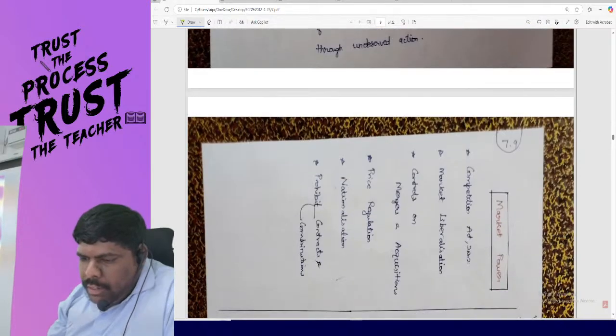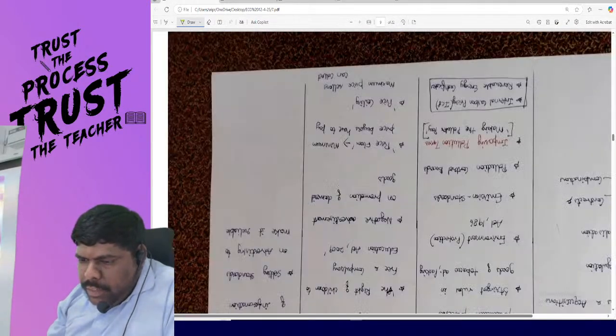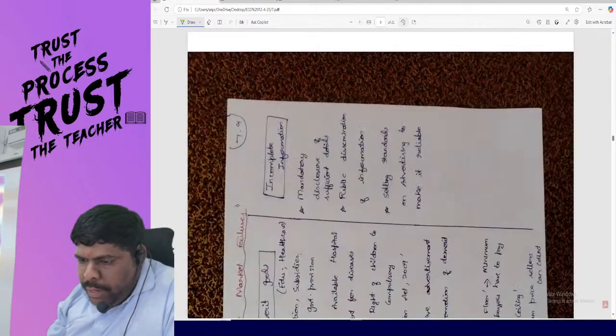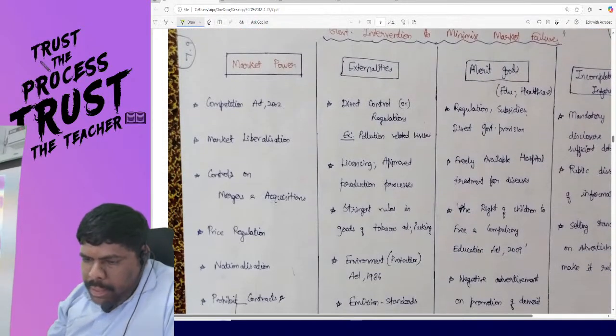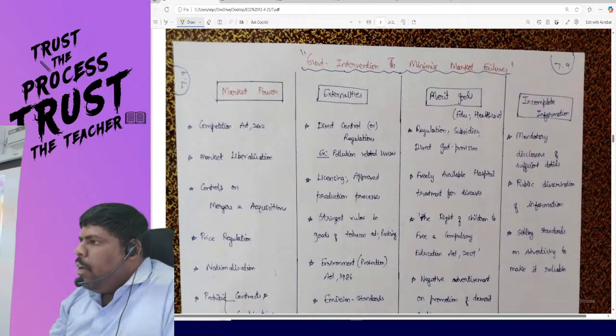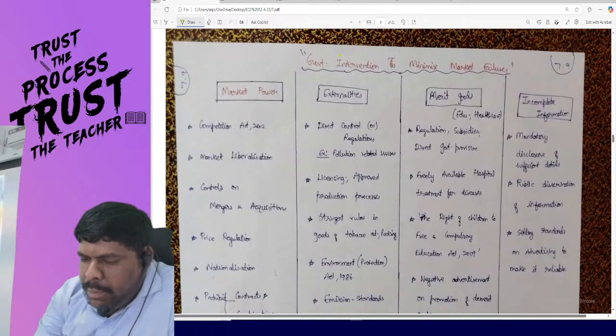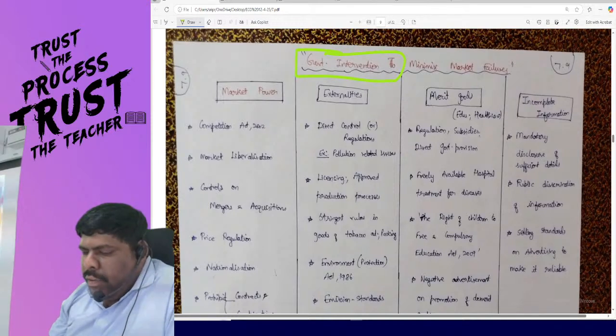Now listen, just get into this one. If I finish this, I think 3.2 comes to a close. Now listen, what have we discussed there? That is just what it is all about. Now to overcome this, how is the government going to take action? It is nothing but government intervention to minimize the four market failures.